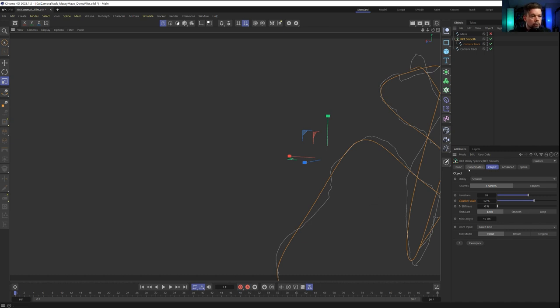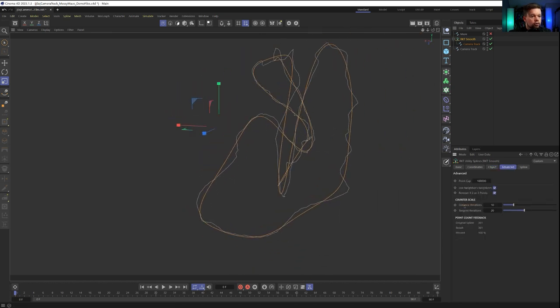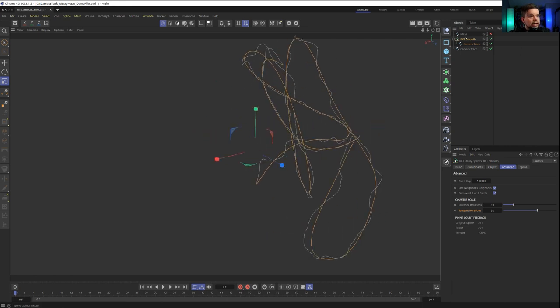Something in the training I don't go into too much, but there's actually a lot of control for it, is under advanced, you can control the number of smoothing iterations for calculating the distance to push it back and the number of tangent iterations. So these are additional settings for how this rounds out and cleans up, how it should return to its original shape. So you can see how we could just clean up a little bit, but do more iterations and smooth them all out even more. So anyway, it's a nice clean way of cleaning up that camera track.